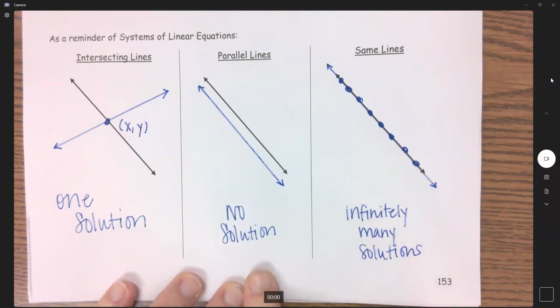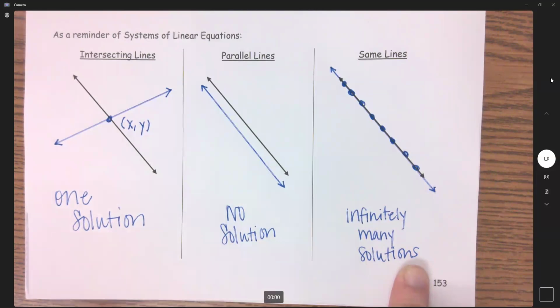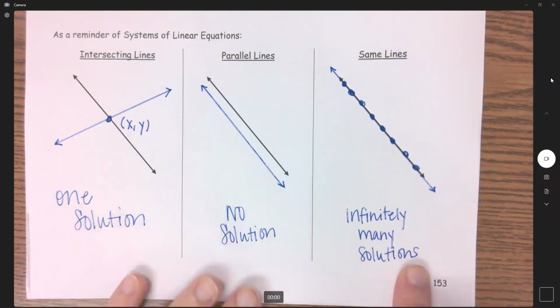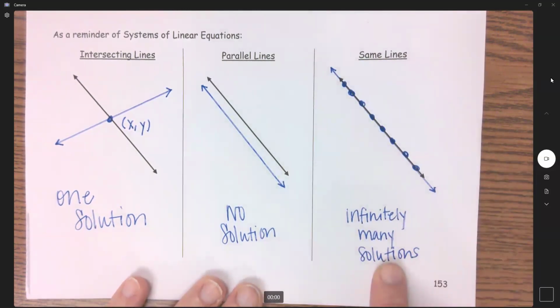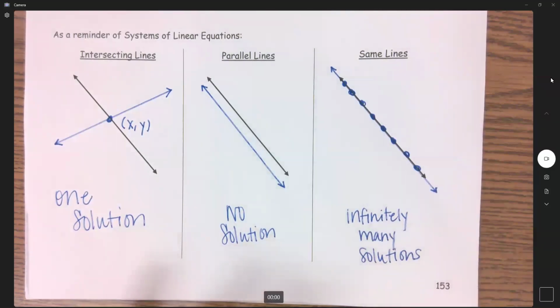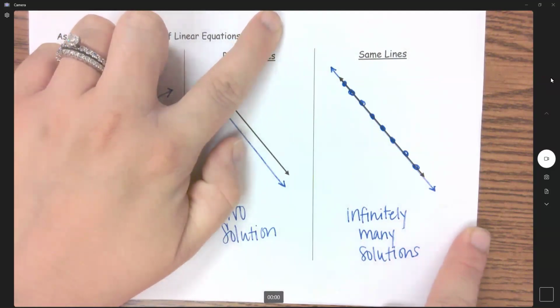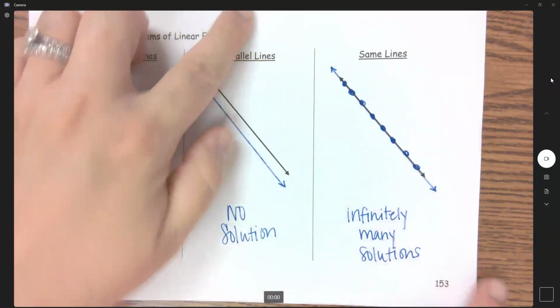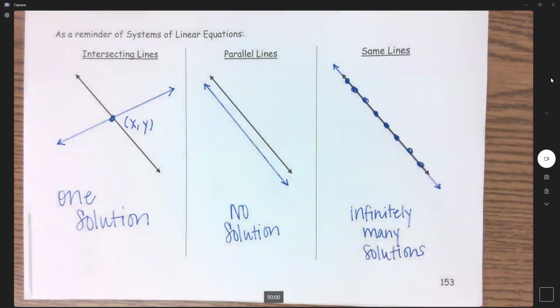The third thing that can happen is that we could have the same line. So we could have the same equation written in different forms, not realizing it. And so when I go to graph, it's one line on top of the other. So we have infinitely many. And I put a couple of the points on this line, but it goes on forever in both directions. So you have more points as this line keeps going. And also you have all of these little points in between my points. So we have infinitely many.